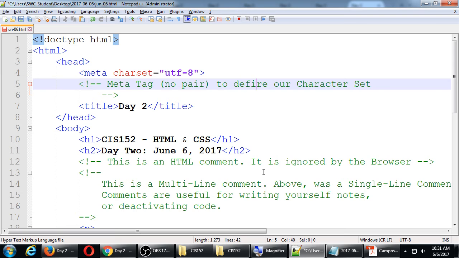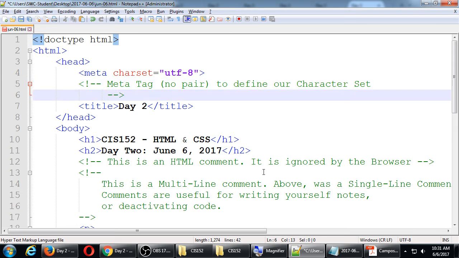To define our character set, we chose UTF-8, all the characters. So I press tab and then a space just so that it lines up. Superfluous, but to me I like that, because it looks nice. That's off by one character, and it's going to bug me, personally. So I space it over, and nice and lined up. Completely superfluous. But if you want to do that for your own coding, that's fine. Because I believe, and many others believe, beautiful code is good code. So if your alignments are nice, tabs and spaces look nice, nice code.